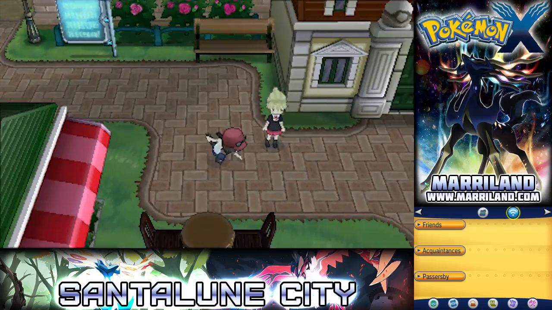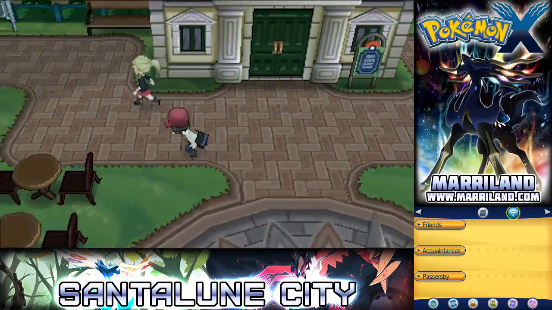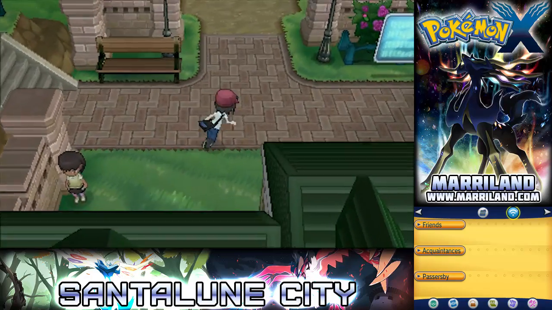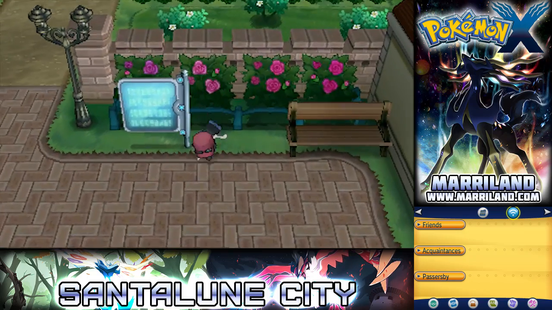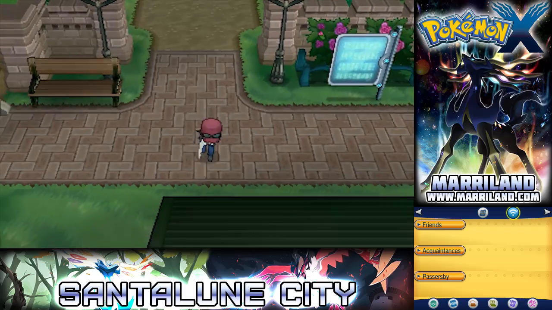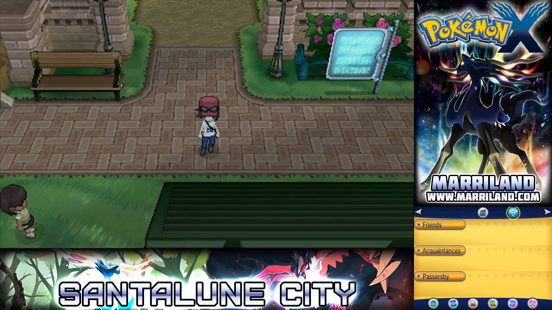Go ahead and put things you're even thinking of using on your party right now, because they'll gain levels way quicker than like a daycare or whatever. Anyway, now that I've shown you that, I think that's enough to wrap up this episode. We're gonna check out Route 4, just to the north here, in the next episode of Marriland's Pokémon X Adventure.